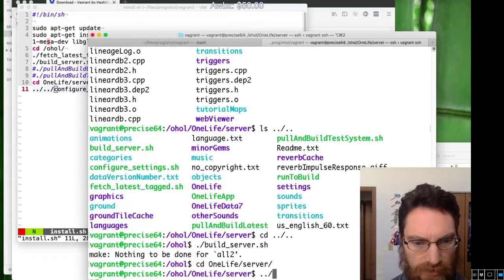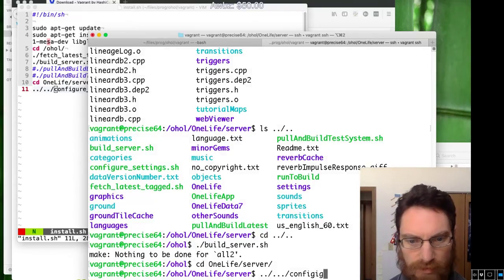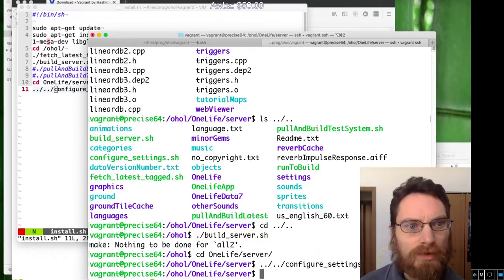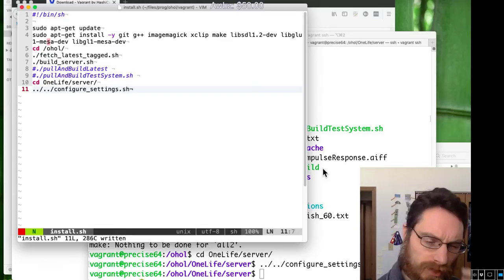CD one life server, and then down here, what am I at? Oh, too many dots. Configure settings appears to have run okay. So this doesn't actually start the server, which might be a useful little script to have.